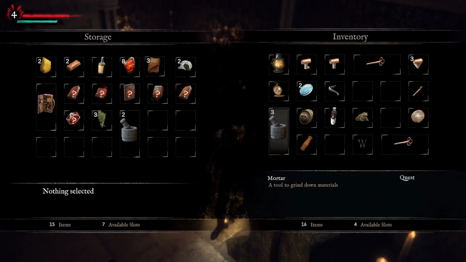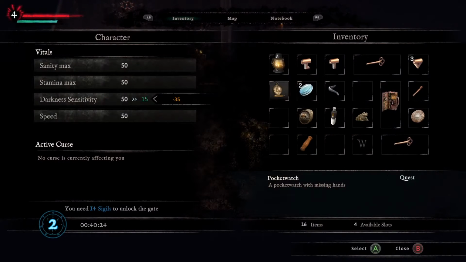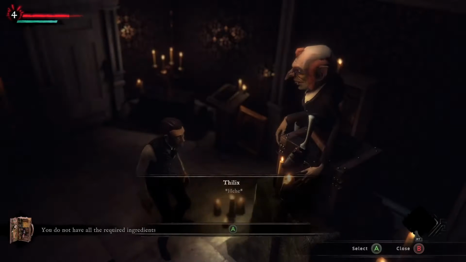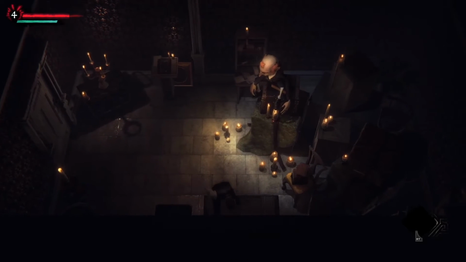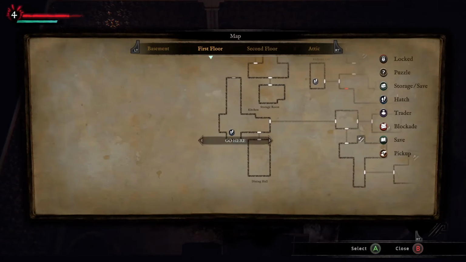Oh, and maybe this one also? Okay. So let's try to use this one in case I have a recipe. But I don't. I remember I didn't have one. But we use its sanity recipe. I don't have the ingredients. So let's talk to him. So I'm pretty sure that toad has to go to the kitchen. And I think I can go there straight away, yes. Maybe I can use the toad in the cauldron.